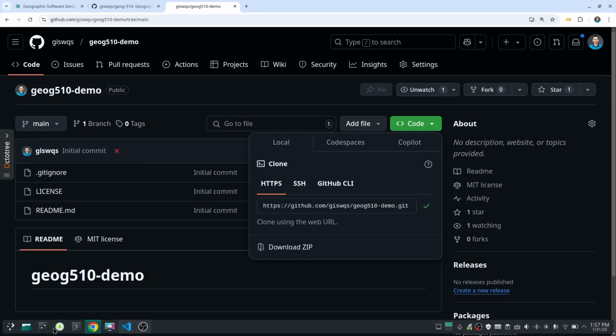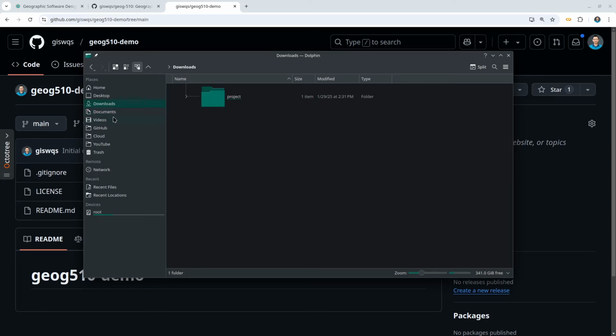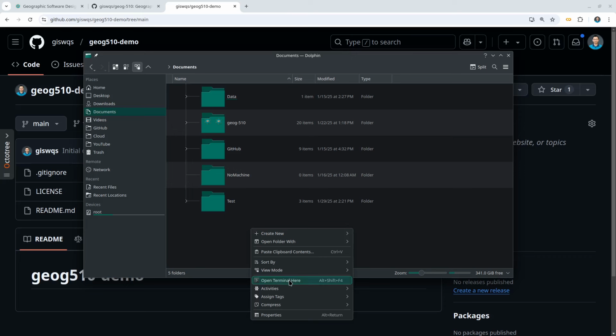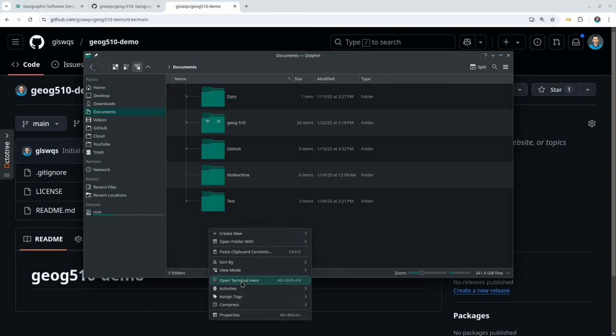Okay. So once you have this, now go to your computer, open any directory that you want. Download directory, document directory, wherever you want. And then from there, open the terminal. Even on Windows, probably right click, there should be a menu, so open terminal. Even on a Mac computer, just open the terminal. Or on a Mac computer, I think at the bottom here, there might be an address bar or something. If you right click, there may be options to open the terminal from here. Or you can just open the terminal and then cd into the directory. Okay, either one is fine. So I'm going to open my terminal here, right?